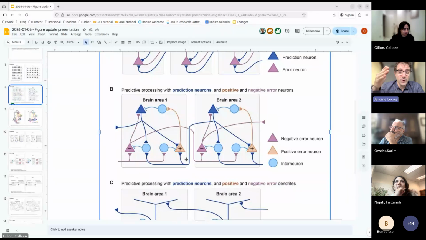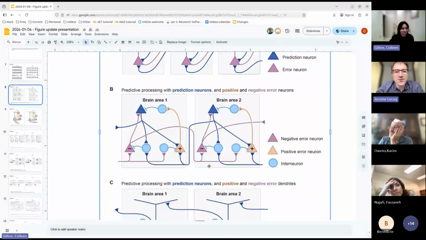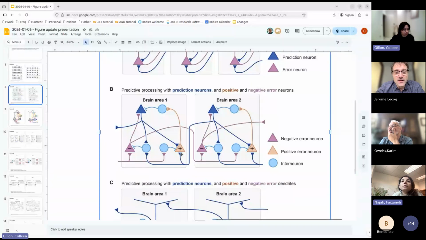So you would assume that both the positive and the negative errors will go up. If you follow this logic, the positive error should go onto the positive error neurons of the higher-order area and the opposite inhibitory neurons. You could draw it this way, but there are many important lines, and it was getting unreadable. It becomes very cluttered, and a lot of errors occurred during this, so I don't know if it provided clarity. If you think it should be added, we can. Can you say again what it is that should be added?